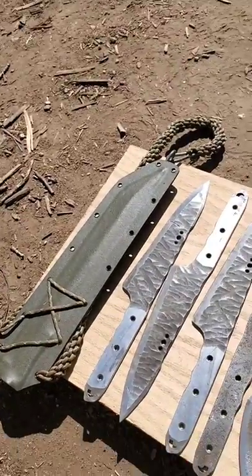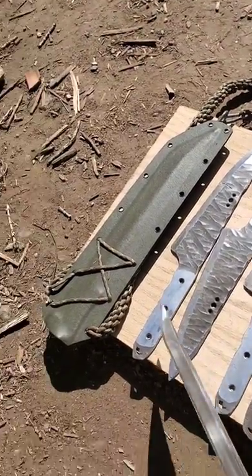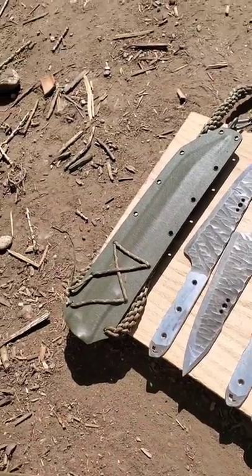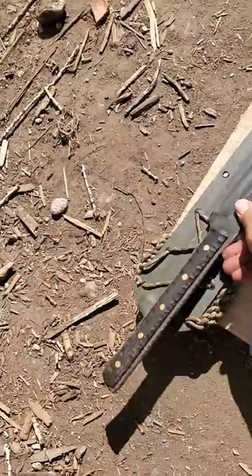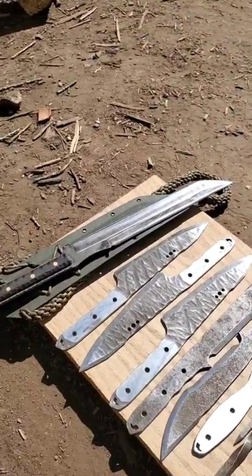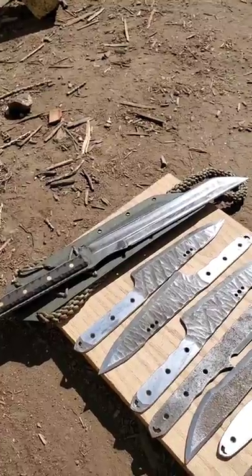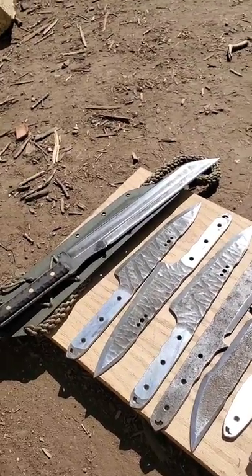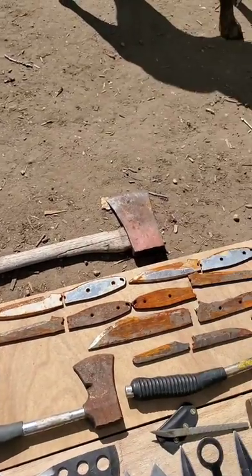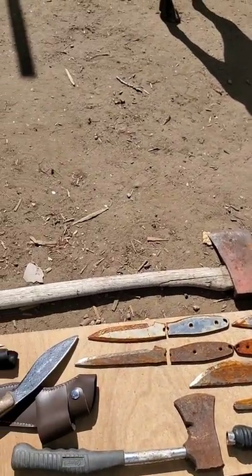It came with a Kydex sheath and a handmade lanyard set. It is actually made to be worn concealed carry, so you can wear that whole sword under a jacket and it can't even be seen. It's pretty intense.